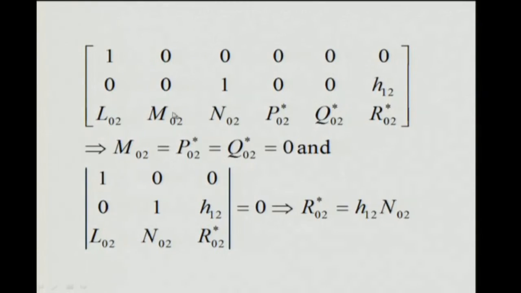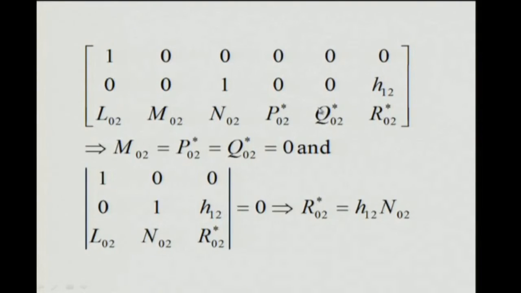So we take the first pair, and you just stack them like this. Now, I do not know what $02 is, which will represent the motion of link 2 about the base frame. So just put it here, and if I say the rank of this is 2, that means any 3 by 3 determinant I form using this, this row, this column and this column, any 3 by 3 formed must have determinant equal to 0. So you can see a couple of very easy ones: M02, P02 star and Q02 star must be equal to 0. Is that obvious?